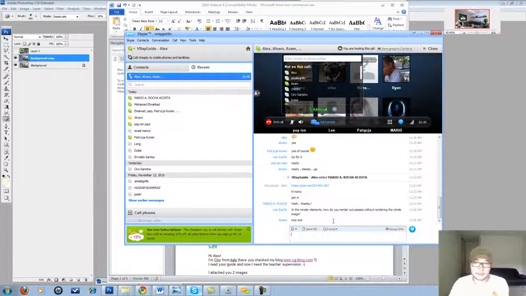All right, Lee. This is a nice question. I actually never tried it, to render only the render elements without rendering the whole image. Maybe you can lower the settings. Let me ask you this: what exactly are you looking for?